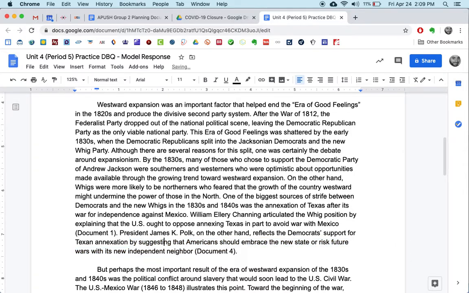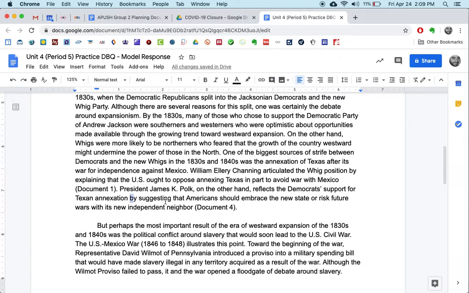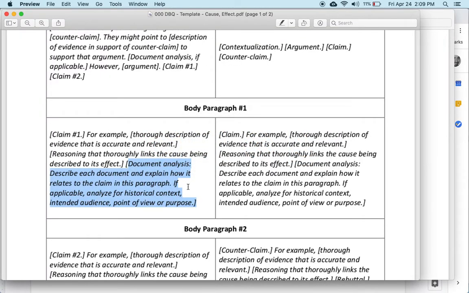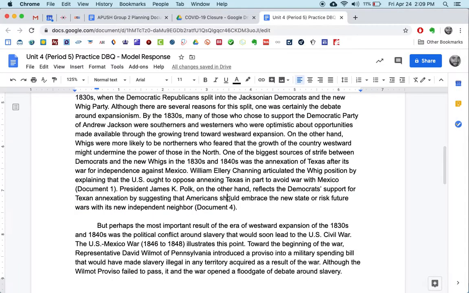So, in other words, that's it. I described that in that last part there. I describe the document a little bit. I summarize it. So I've done those two things. I've described each document and explained how it relates. Even if it's a short explanation, that will suffice. I do not bother with this for either of those two documents. I only have to do it for two, so I saved it to the end. Let's move on to the last paragraph.